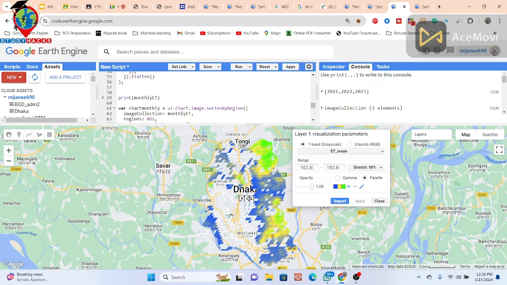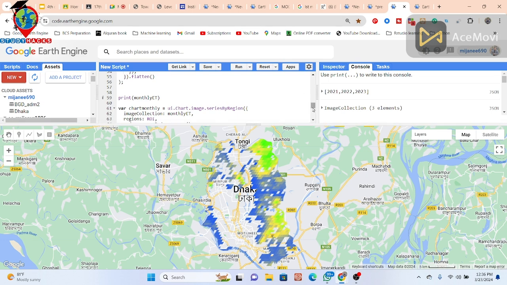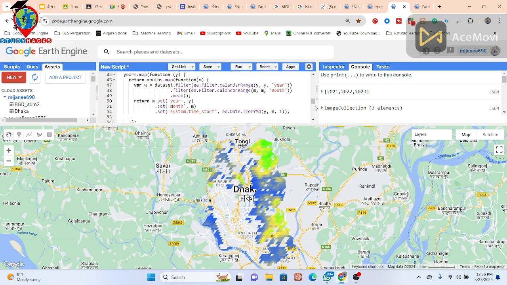And where there are no trees, no vegetation, there is no data. But it looks better when you work with any forest. Suppose I show you an example for another region.